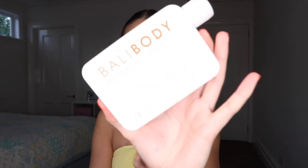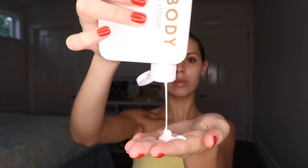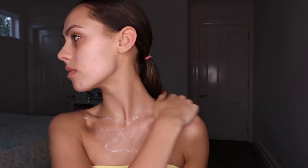So after having a shower, washing my hair, and exfoliating my skin, I like to moisturize. I'm going to be going in with this Bali Body Moisturizing Lotion. The best way to apply this is straight after a shower, which I've just done. What I love about this moisturizer is it isn't greasy, it's really lightweight, and it's super hydrating for my skin. I get really dry skin on my body so easily, especially my legs, and I find that this really hydrates my legs when I'm having one of those dry days.